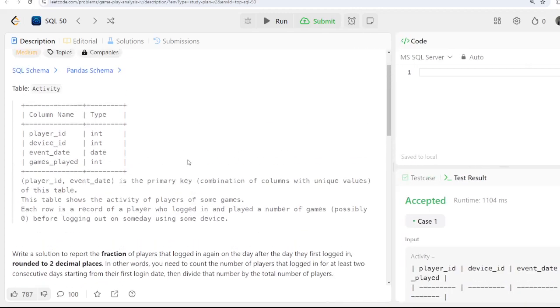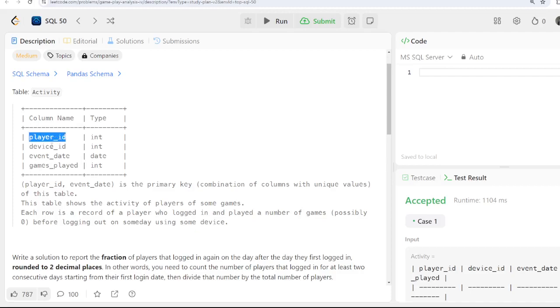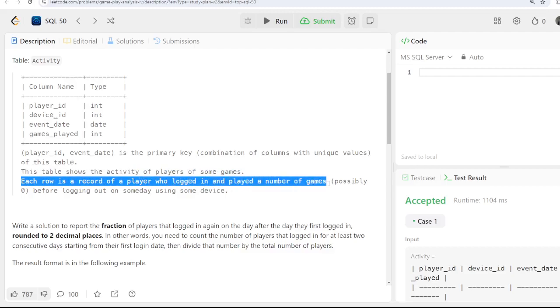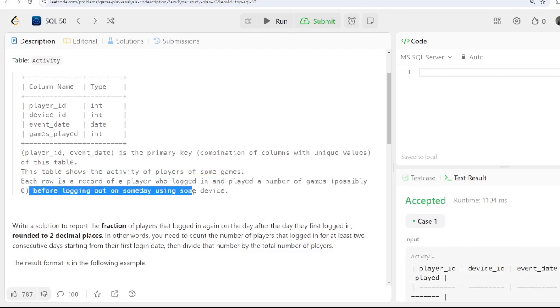This means the combination of the values of these two columns will be unique and it cannot be null as well. This table shows the activity of players of some games. Each row is a record of a player who logged in and played a number of games, possibly 0, before logging out on some day using some device.